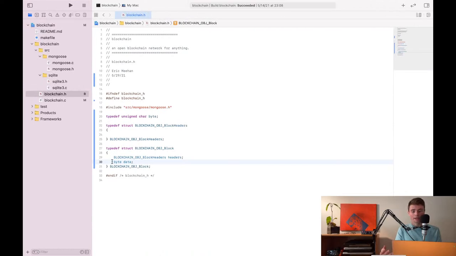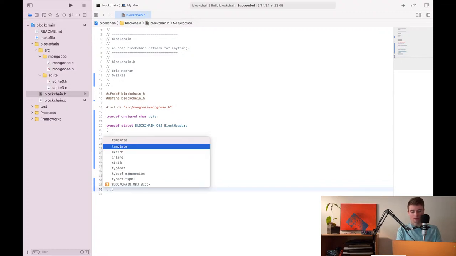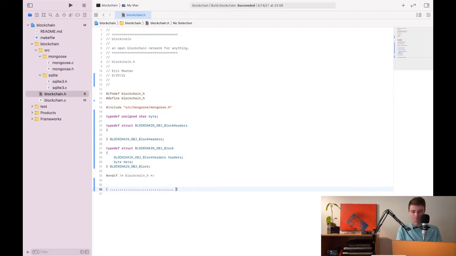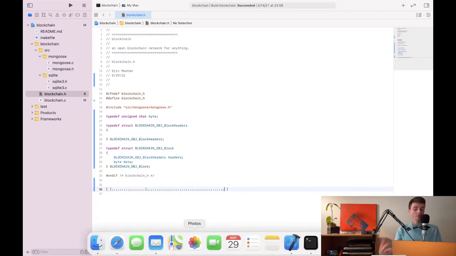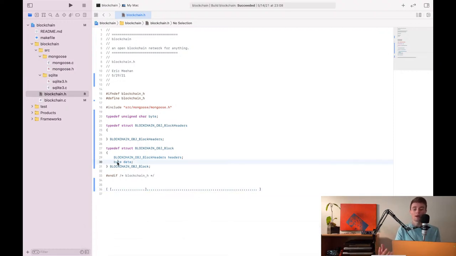So by establishing one byte here, essentially what I'm saying is that if we have this amount of space in memory, all of this, okay, our headers take up this amount of space. Since it is a concrete object, this is exactly how much space the headers are, and I can easily delineate these and say, well, this is the previous hash, this is the nonce, this is whatever else, et cetera, et cetera. Okay, that's the benefit of it being concrete. And then our data field, we're just assigning one byte to start, but actually we can allocate as much space as we want for this entire block. So we can just use the memory address of this data field to put anything we want in a block.